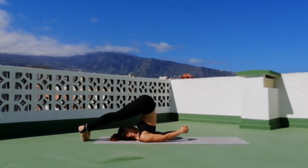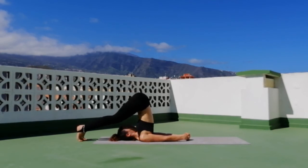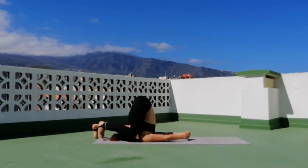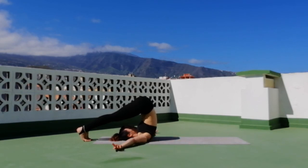If this is easy for you, bringing the hands together behind the back and pushing the hands into the mat. And noticing if you can handle a deeper stretch in the neck area, please do be careful as this is rather intense, bending the knees towards the ears. The knees do not have to come down to the mat. And once you feel that that's been enough, stretching out the legs again.